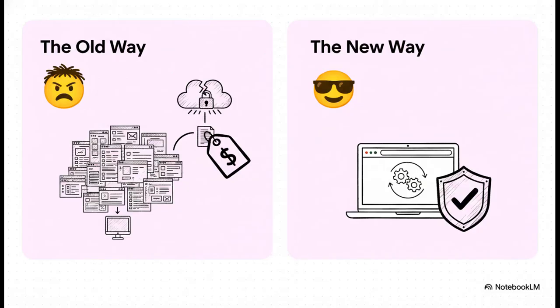Exactly. That's the old way. You're stuck with pricey software, you have to spend hours learning how to use it, and honestly, where is your data even going? You upload your private product info or your personal photos to some random server, it's a huge privacy risk. But the new way, the one we're diving into, is a total game changer.